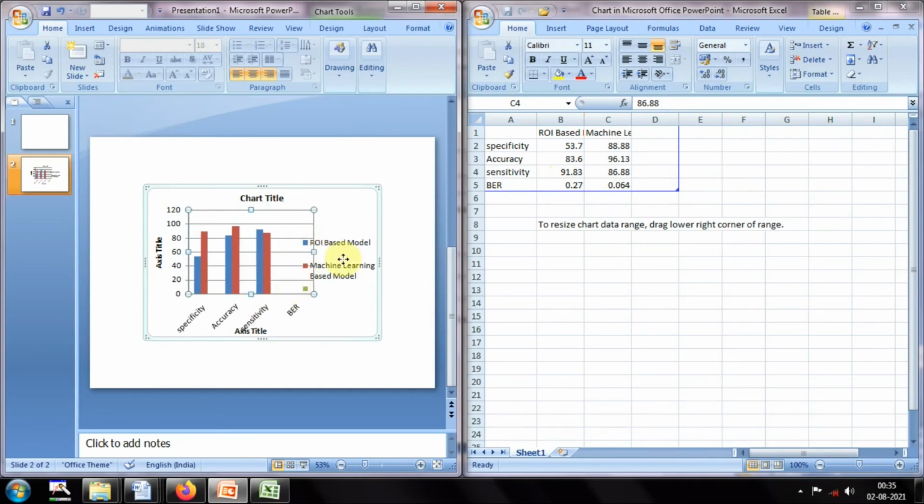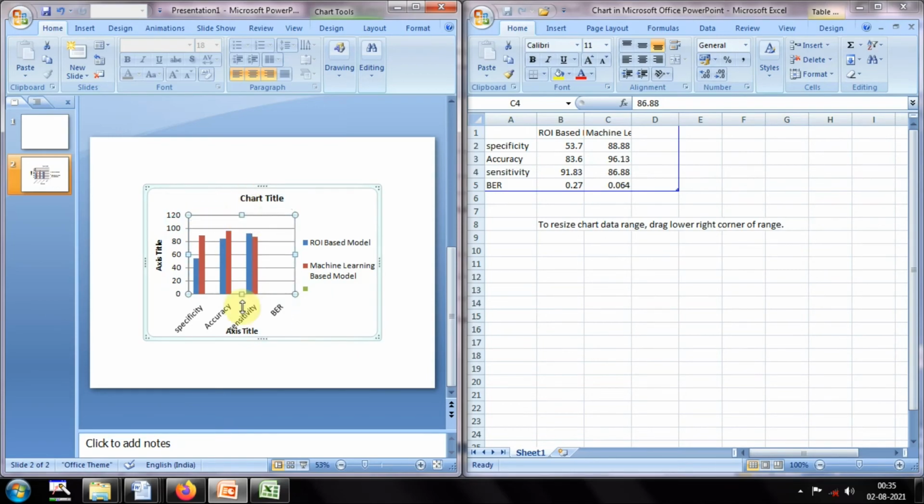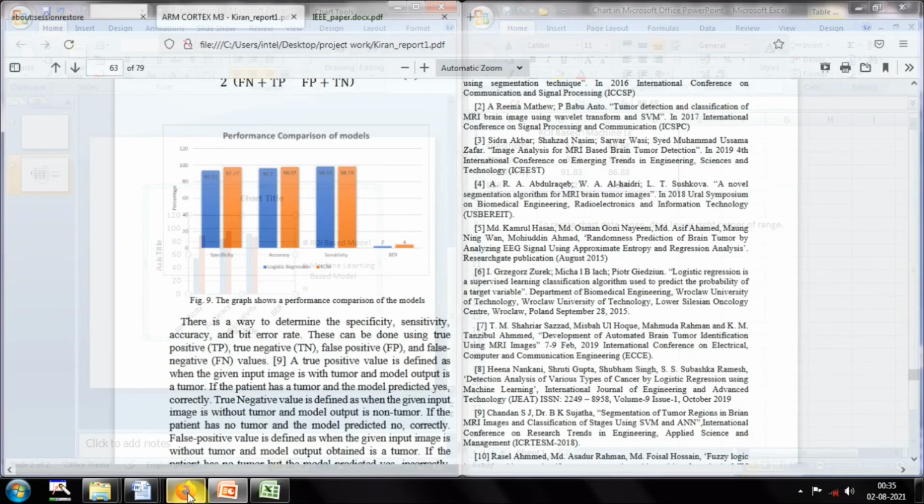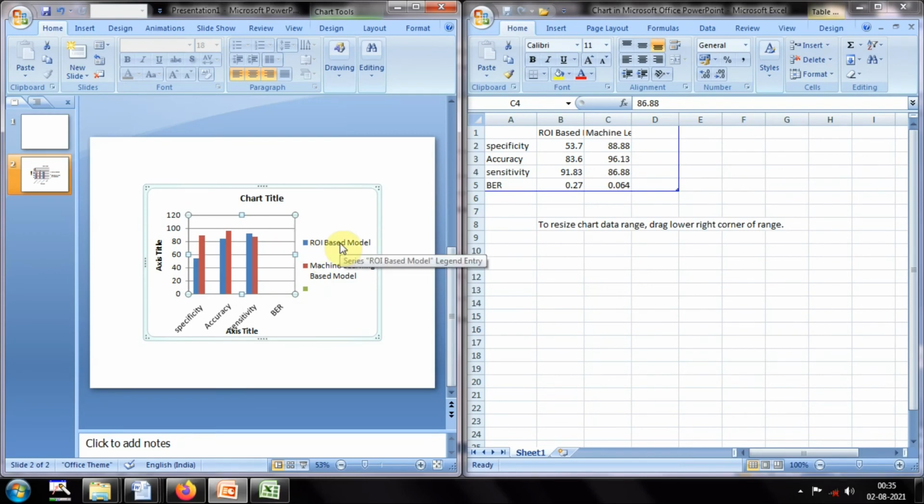Okay, so I think it's not possible to see the bit error rate. In this case also it is not properly visible. But anyway, you can see here bit error rate is not visible, guys.